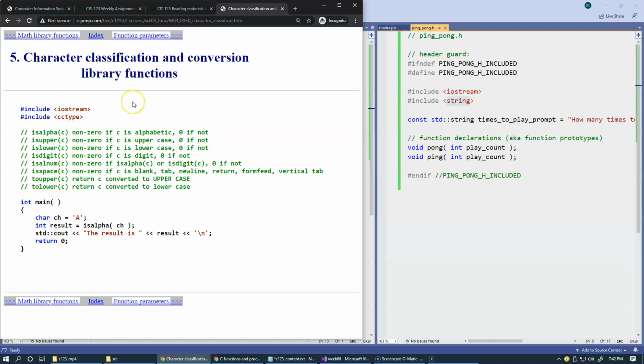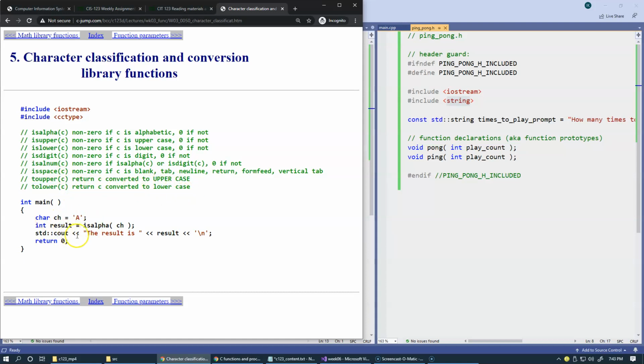Here, however, as part of the C library, we have these character classification functions, which are very helpful when you work with individual characters. These functions allow you to decide whether a character is alphabetic, uppercase, lowercase, a digit, and other types of character classification routines. You can look for documentation for cctype, these character classification routines coming from cctype, and you can also use toupper and tolower conversions to convert to uppercase and lowercase.